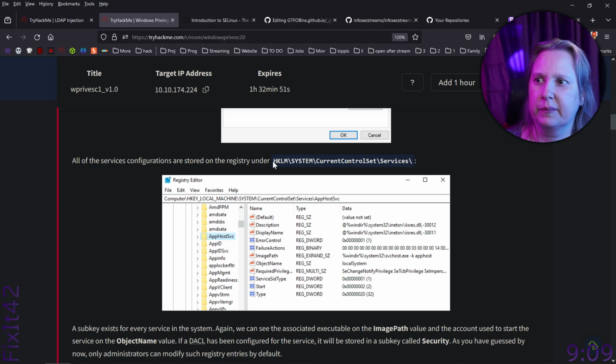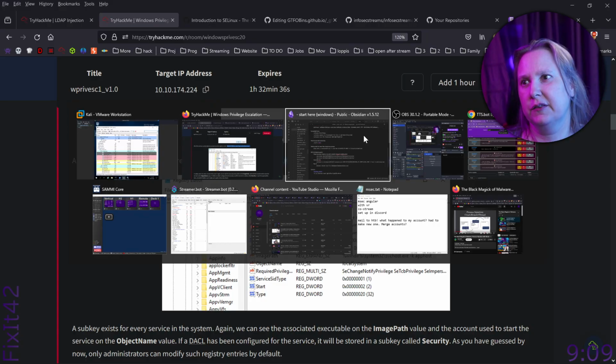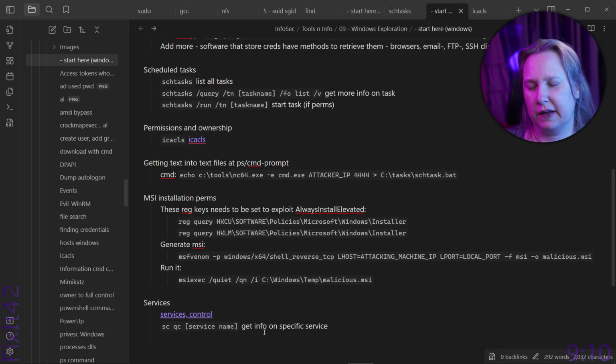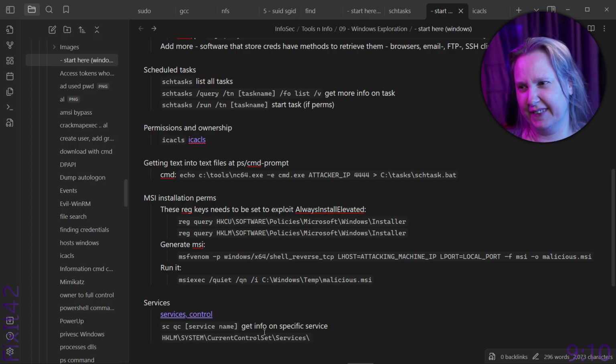Though we might not have access to this. But let's add that one to the notes. So I should probably have read all of this and then made notes. That would have been better, but now we're here, so.